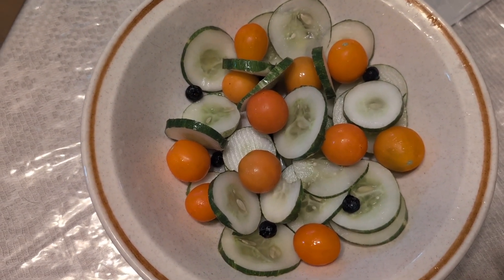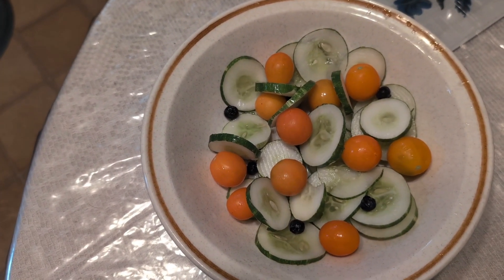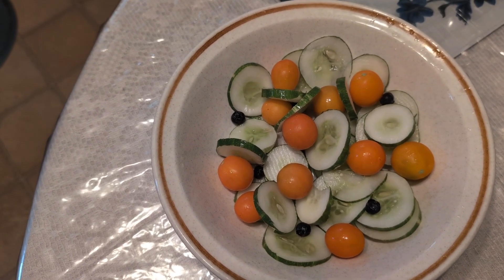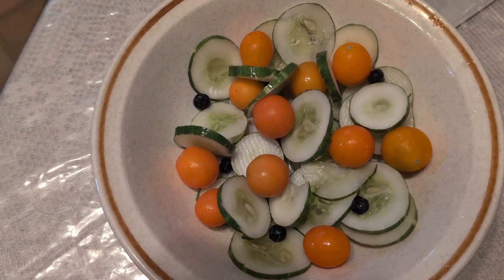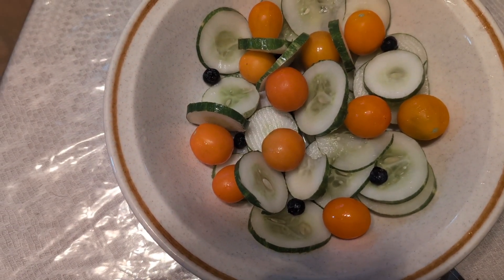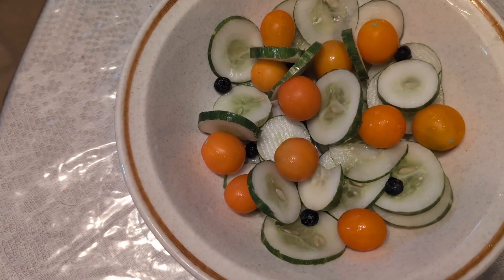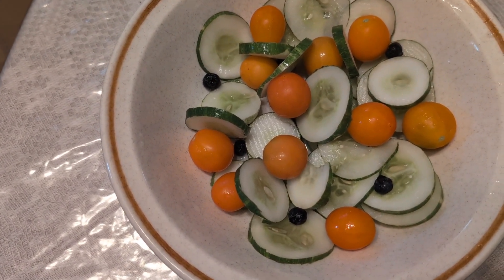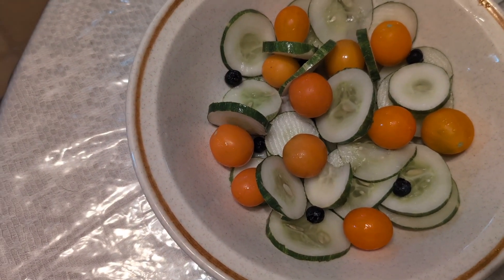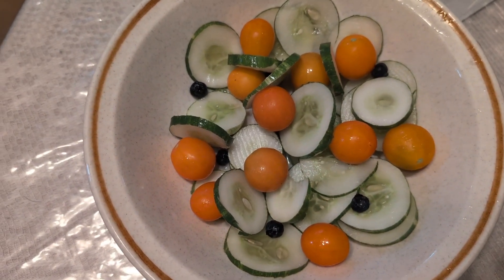The weather here has been so extremely hot that it is very difficult for young plants, so I have not necessarily been trying to plant anything new. On top of that I've been doing quite a bit of traveling and being out of pocket, so this is what is left of my garden. When it cools down some I will be growing more. I also do bean sprouts.